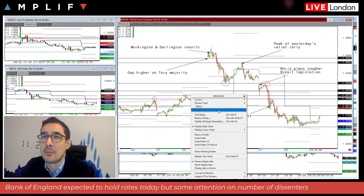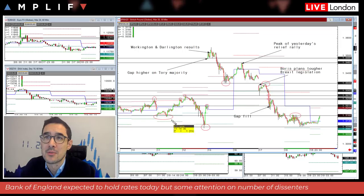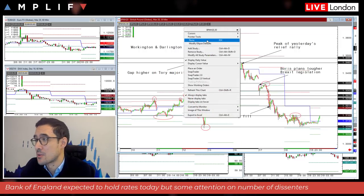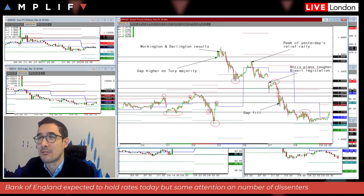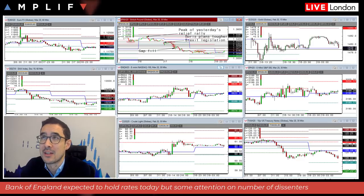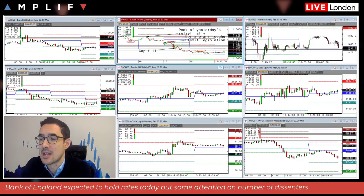That does bring in a couple of nice areas of some of the post-election price movement, but also some of the support levels that were seen on the 11th and the 12th as well before that main event. So nothing really too much else behind that move. There's certainly no other fundamentals other than perhaps just a bit of short covering, given the depth and scope of the plus 3% sell-off that we've had since the beginning of the week, pricing in the fears of a no-deal Brexit back on the table from Boris Johnson's toughening of that legislation.